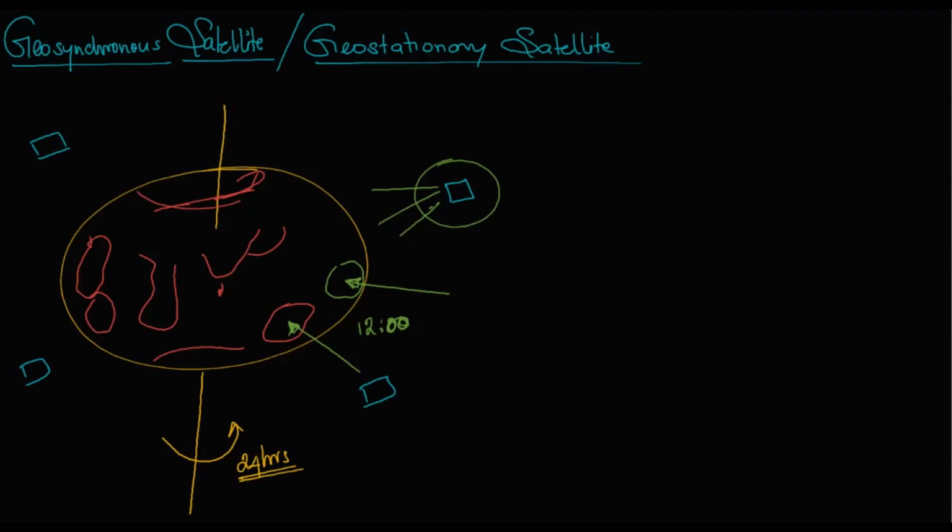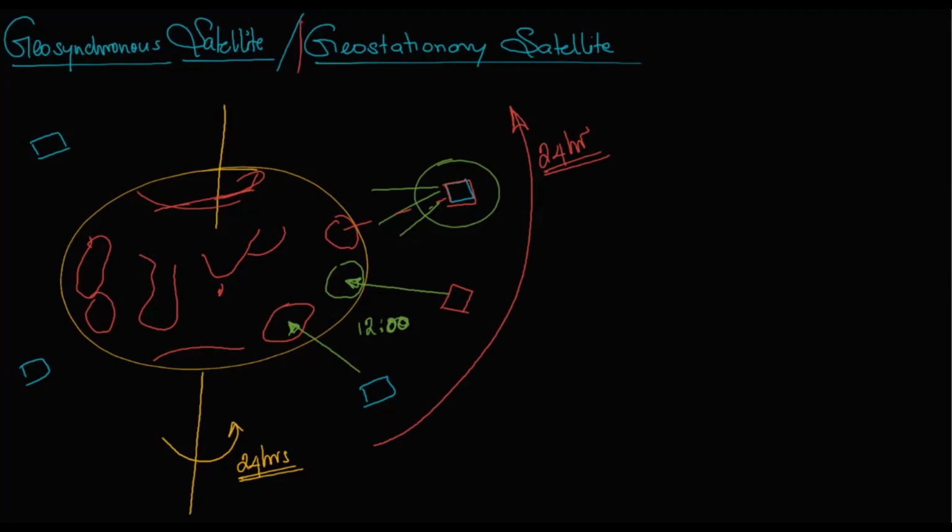So what should have been done is the satellite should have moved with the Australia, right? So wherever Australia goes, the satellite should be right above it. So what that means is the satellite also should revolve around the axis of the Earth with a period of revolution of 24 hours. Does that make sense? So this is what we call the geostationary satellite.